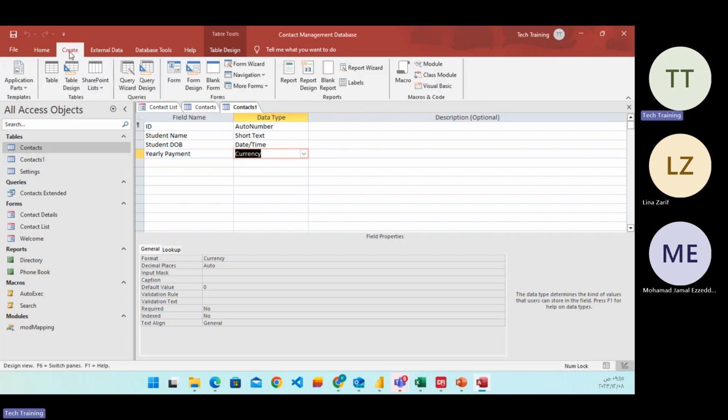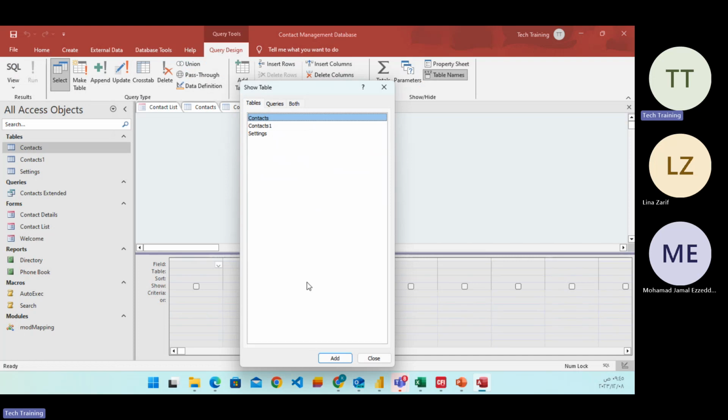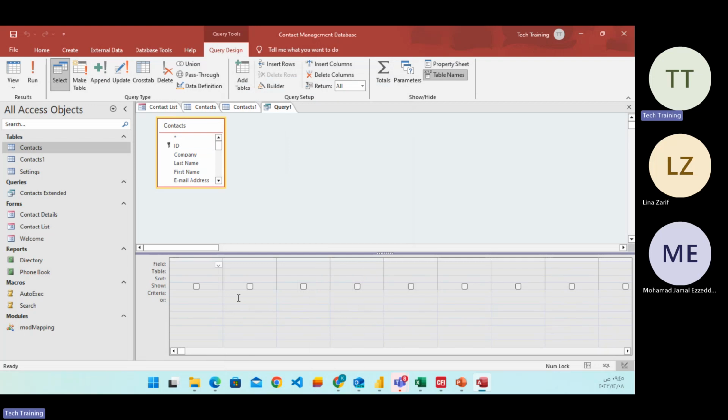Then I will go to the queries where I can create queries. These are the query designs. I will add contacts and then close. Here you can select what fields you want.